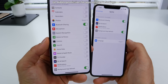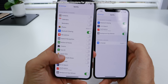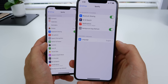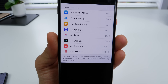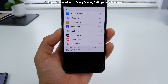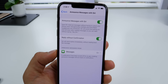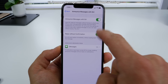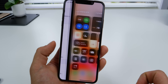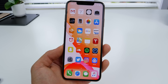In Settings, apps no longer have access to all those hidden permissions we got access to in Beta 5 — such as Face ID and things Apple usually manages — that's been hidden again. In Family Sharing settings, there's a new tab for Apple Arcade where you can share those settings. Another backpedal: Announce Messages with Siri has been removed from Beta 6, including the control center toggle — it'll likely return in a future version of iOS 13.